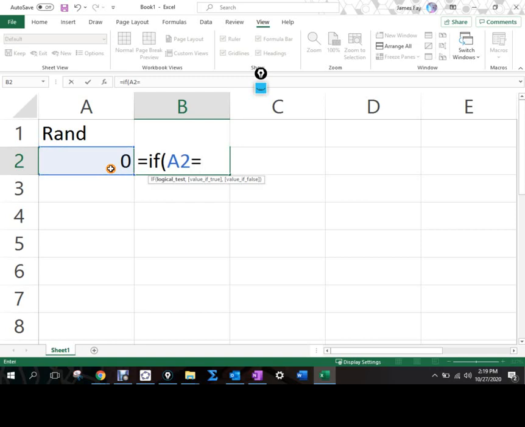If it's a 0, I want to name it heads or tails; if it's a 1, I want to name it the other thing. So let's say if A2 equals 0, that's the if part, if that is being met by this cell, then, a comma takes the place of the word then. We want Excel to return the word heads.